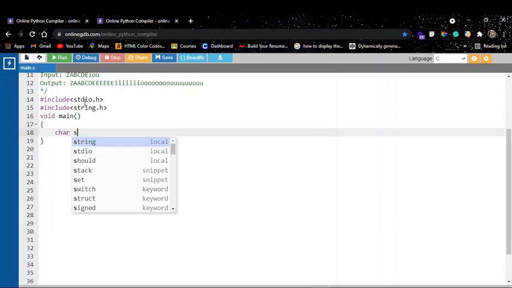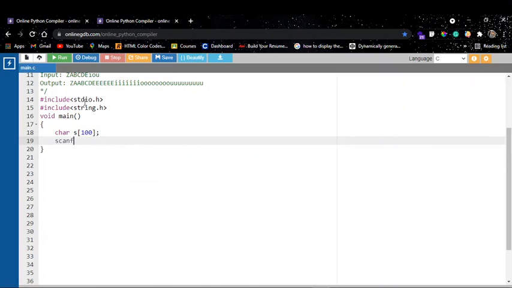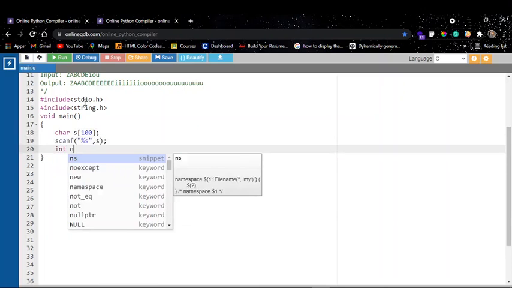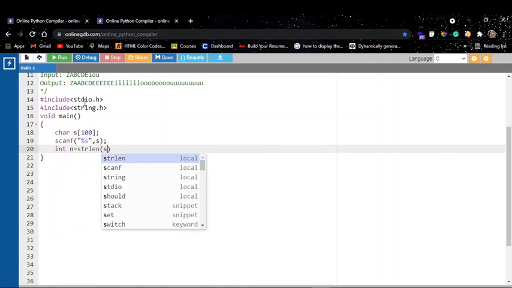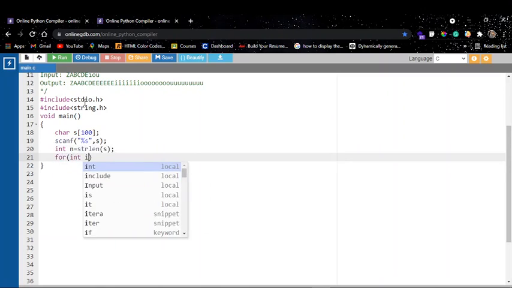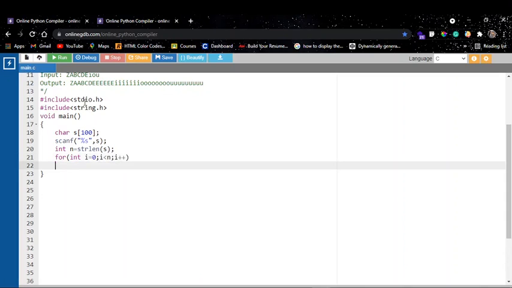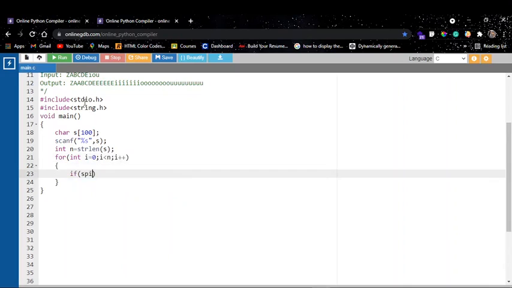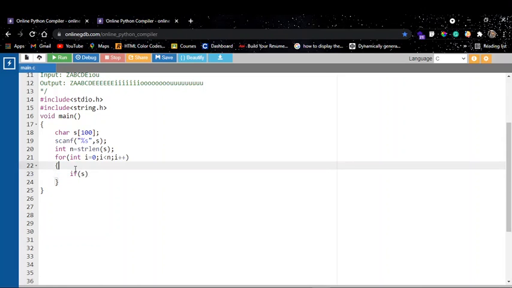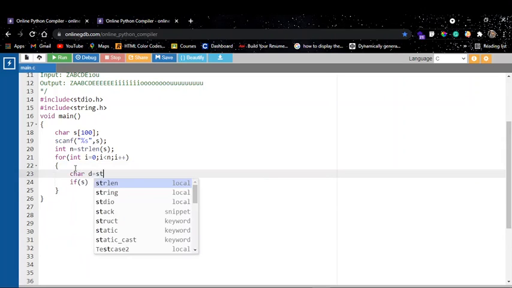Okay, here I'm gonna declare a character array, for example, with size 100, and I'm gonna get it from the user, and n will hold the length of the particular string. Now here I'm gonna iterate through that particular string. So i is equal to 0 and i is lesser than n and i plus plus. So if s of i, here we can have another thing called char d.